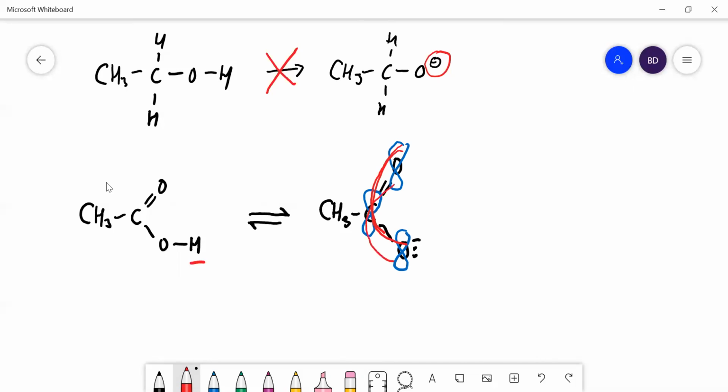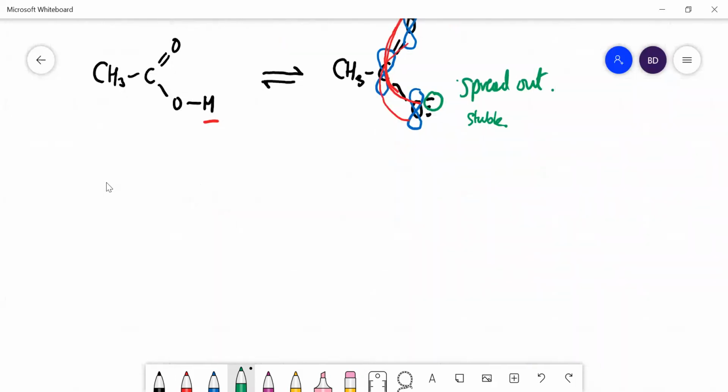So that means effectively this negative charge here, which we draw as being on one oxygen, is actually spread out over, well, it's actually not on the carbon, for reasons don't worry why, but it's shared between those two oxygens, and that is why this is more stable. So that means the carboxylic acids are acidic, whereas alcohols are not acidic.